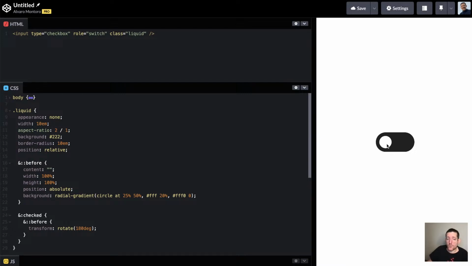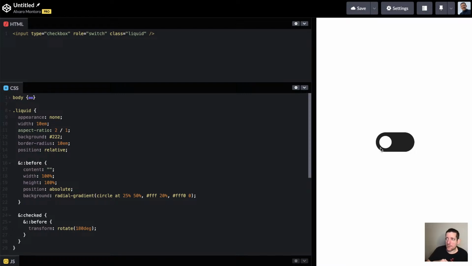We need to take into account one thing. We're using a checkbox as a base, and checkboxes have 3 states. They have checked, unchecked and indeterminate. But toggle switches only have 2 states, on and off. So we're linking the on with the checked and the off with the unchecked. But the checkbox still has the indeterminate state that the toggle switch doesn't have. So it is important that we do not set it.